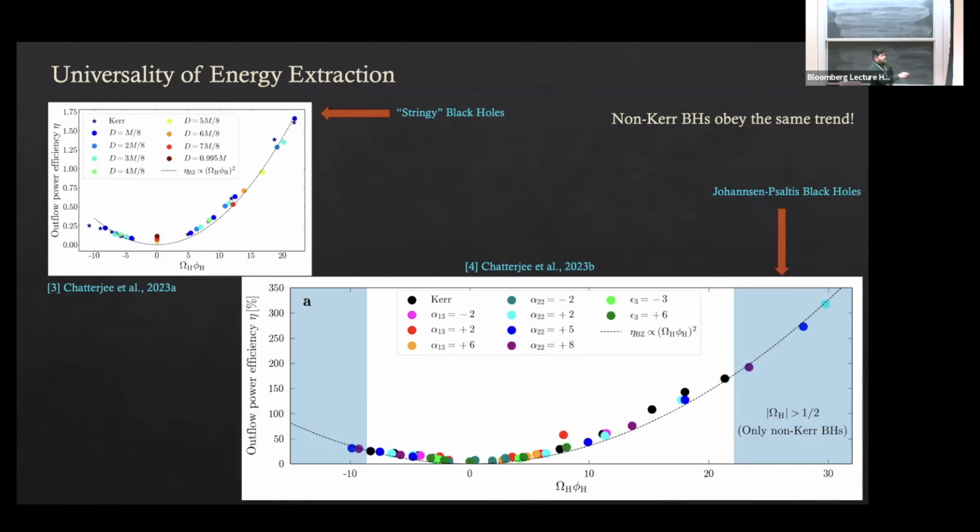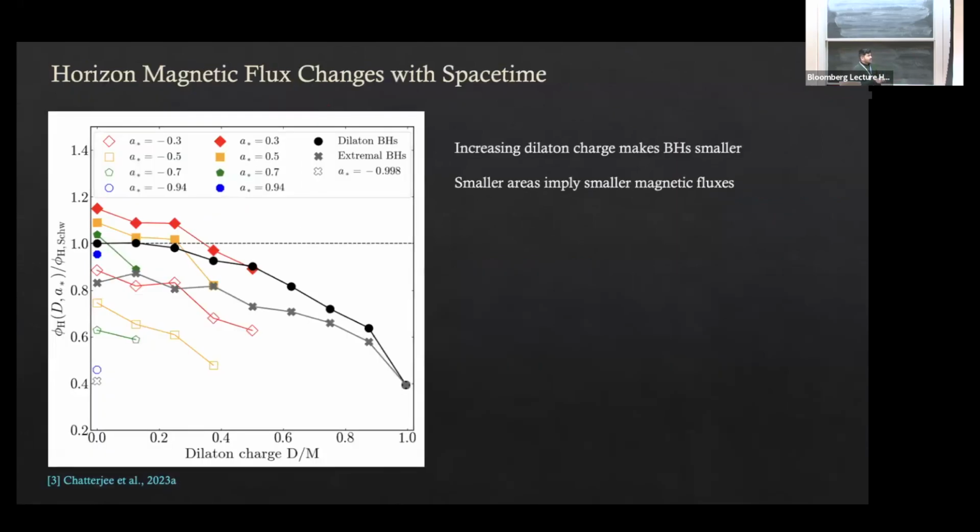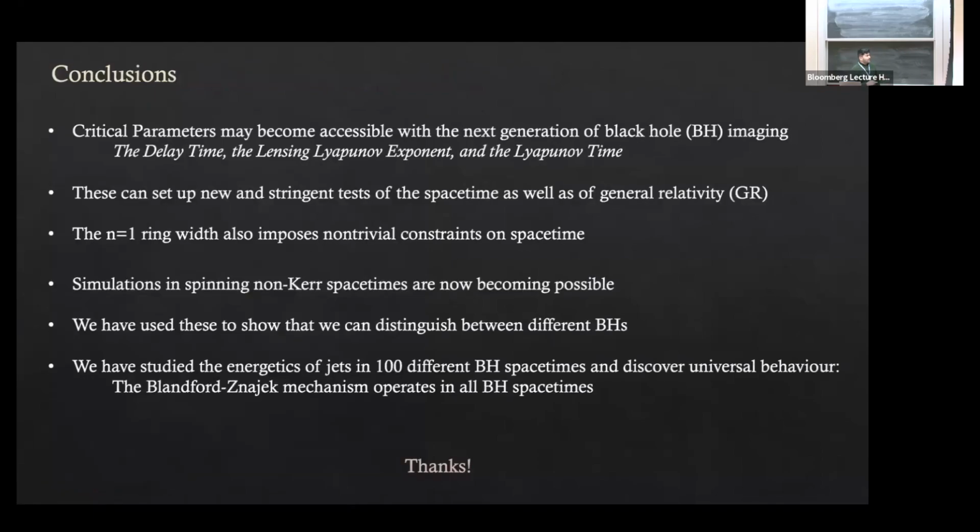These are around 39 black holes, of which ten are Kerr black holes, and the rest are string theory black holes. Here are another 60 odd simulations in these parameterized metrics. What you see is that all of these black holes follow precisely the same curve. It doesn't really depend on the metric in particular. They follow some beautiful physics that depends only on these two parameters. It doesn't depend on the details of the spacetime. Of course, the spacetime itself influences phi h, as this plot tells you: if you change the spacetime, you see different trends for different spacetimes. So with this, I'll just end. Sorry for running over time.